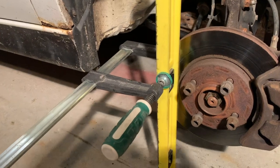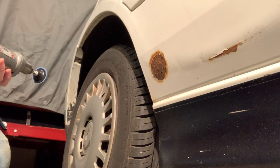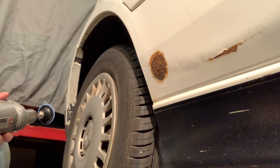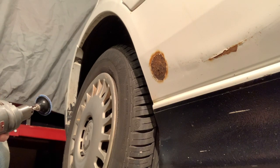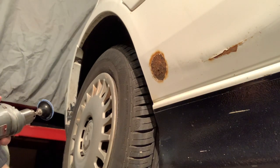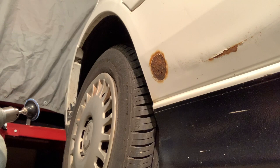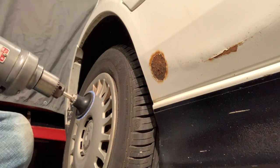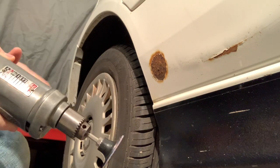Now it is time to dive into something that I've been looking forward to, mainly because I know nothing about it. I've never done it before. I just watch videos. But it's time to remove rust and start doing some body filler. Now I've done body filler on boats before, on fiberglass projects, never on steel body, so this is going to be all new for me.